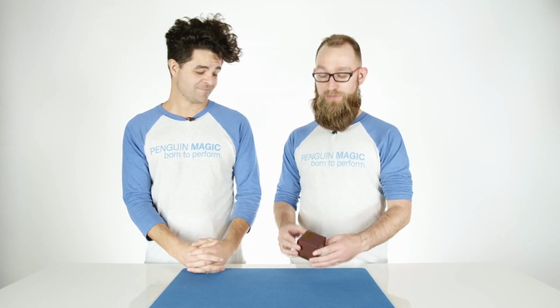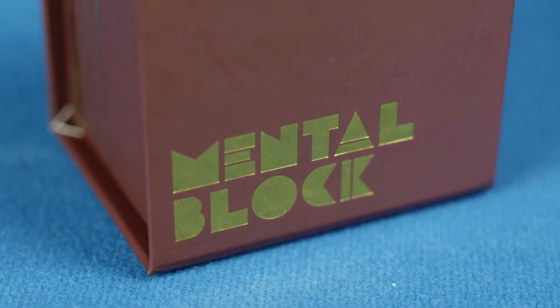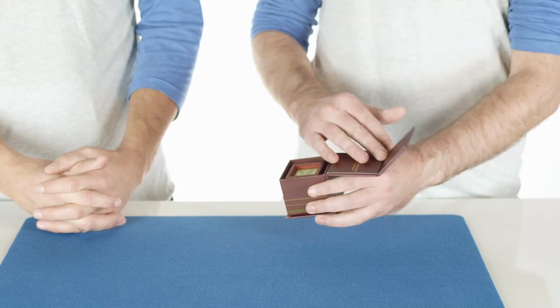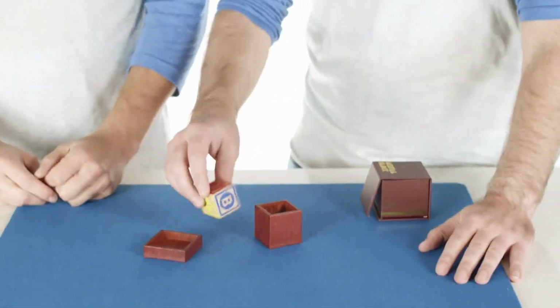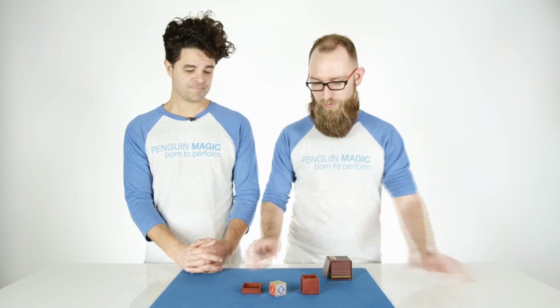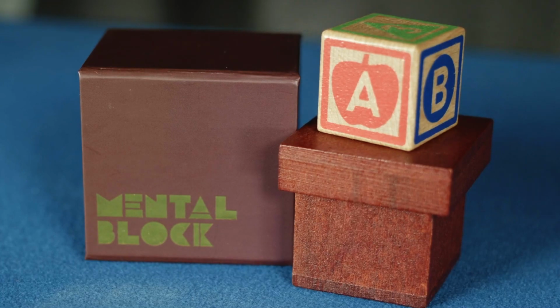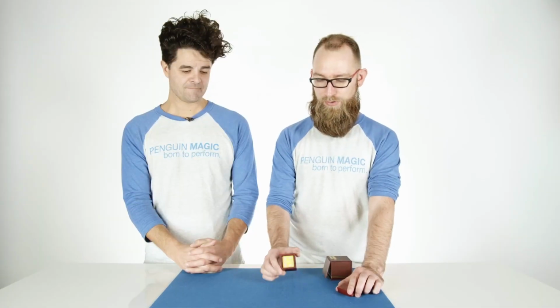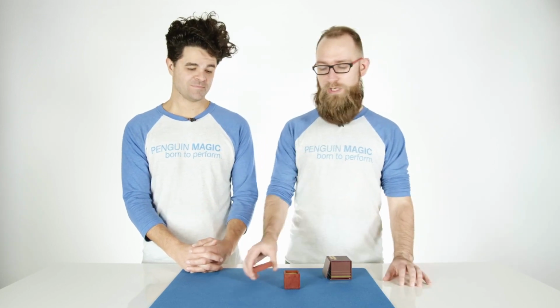Let's actually take a look at it real quick. So first of all, the packaging is very nice, very well designed, and it's fun colors and foil stamping. It's got the magnetic closure, and inside you have this hotness right here. So this is a block that Dan has designed, and the box, it's a little wooden box. Essentially what you're able to do is have somebody put the block in there so that they can see it, and then while your back is turned, using all 5 of your senses, you're able to divine exactly which one it is.